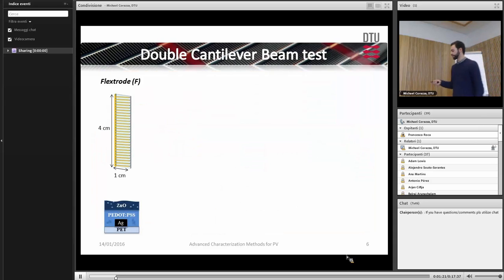So one of the samples that we have tested is what we call Flexrod, which is basically our substrate, and it consists of the PET substrate. Then we have a negative electrode, which is a combination of PEDOT:PSS and silver. Then we have the electron transport layer, which is the zinc oxide. The sample measures 4 centimeters times 1. And we have also done this experiment for the same sample, but with the active layer, the hole transport layer, and the electrode on top, so the whole device. But for reasons of time, I cannot show you all this. So we'll just focus on this one.